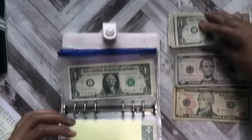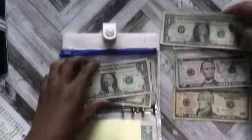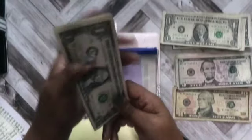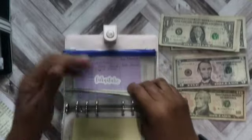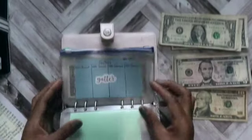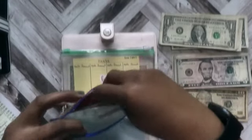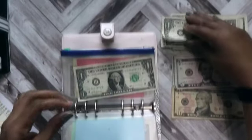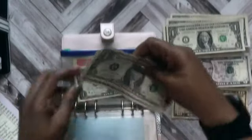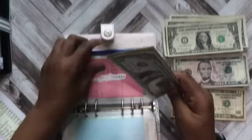Furniture will be getting $2, $1, $2. So it gives us $1, $2, $3, $4, $5, $6 in furniture. Garden won't be getting filled. Gutter won't be getting filled. Gun license will be getting $2. $1, $2. So it gives us $1, $2, $3, $4, $5, $6 in gun license.